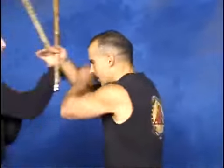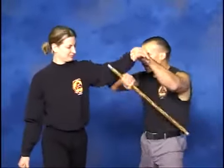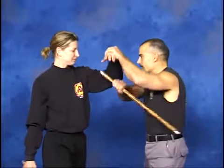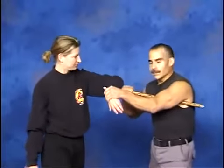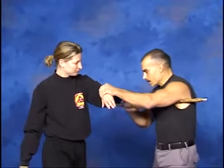Okay, now from a slightly different angle. Same thing, work your striking patterns. Doesn't matter what you do. I'm in from here. See, I didn't get the crook. I'm just onto the forearm. Doesn't matter. This is my turning motion. Remember, this is a circle.